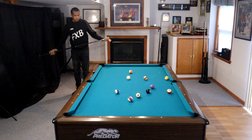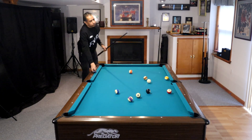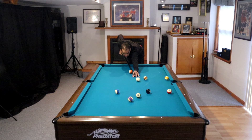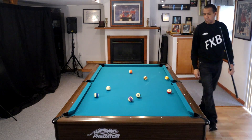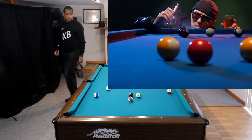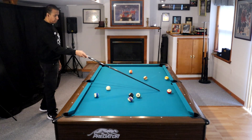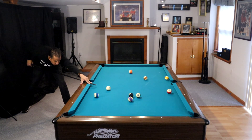So we get perfect position on the four. We come off the rail, and because we have a good angle, I don't need to play any special English on that shot to get position on the eight. In fact, the shot on the eight is going to be one of the first ones where I even use any English at all — I'm going to put a little outside on it to throw it to the pocket, which is the way I shoot just about any cut shot. We pocket the eight and run the rest of the rack. You need to practice this way because APA Freddy likes to shoot all his balls off the table and then miss the eight ball — and shooting the balls this way simulates what happens when a player shoots all his balls off and leaves us with a wide open table to run.